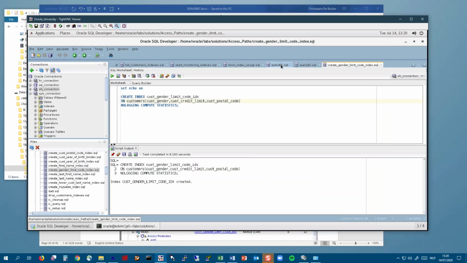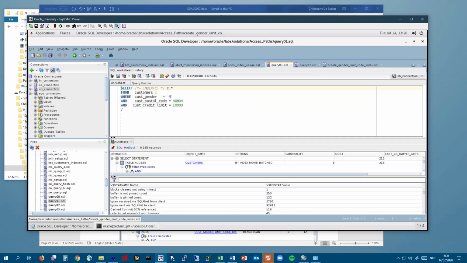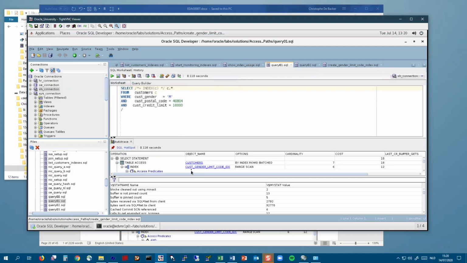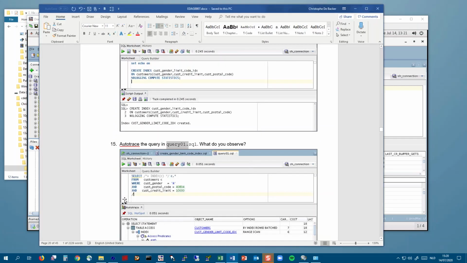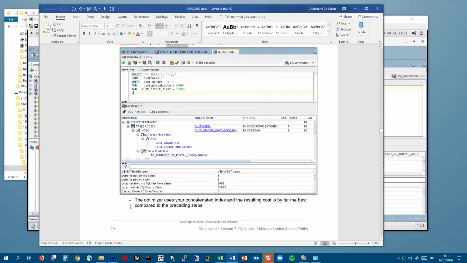I open query01.sql, and I'm going to autotrace this select statement again, and you see that this concatenated index has been used. So the optimizer uses your concatenated index. The resulting cost is by far the best compared to the preceding steps.